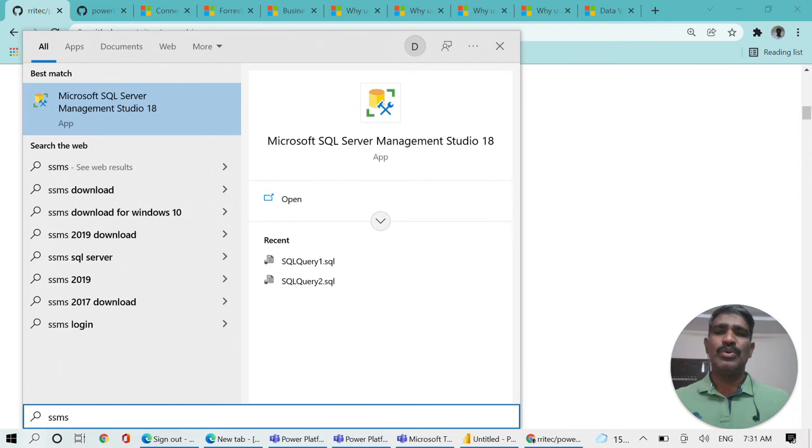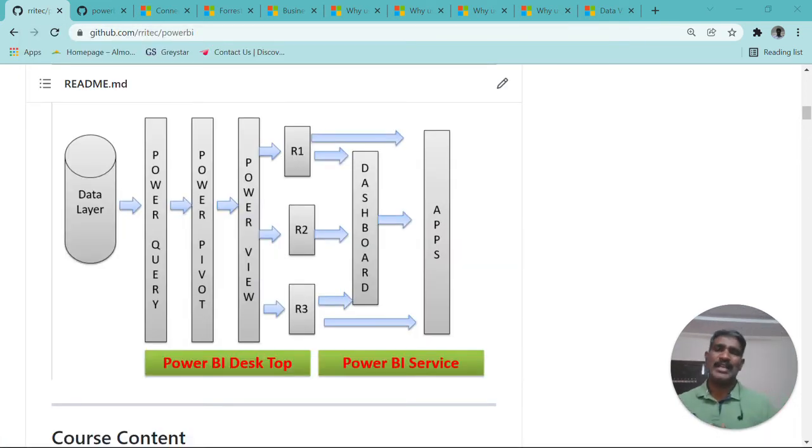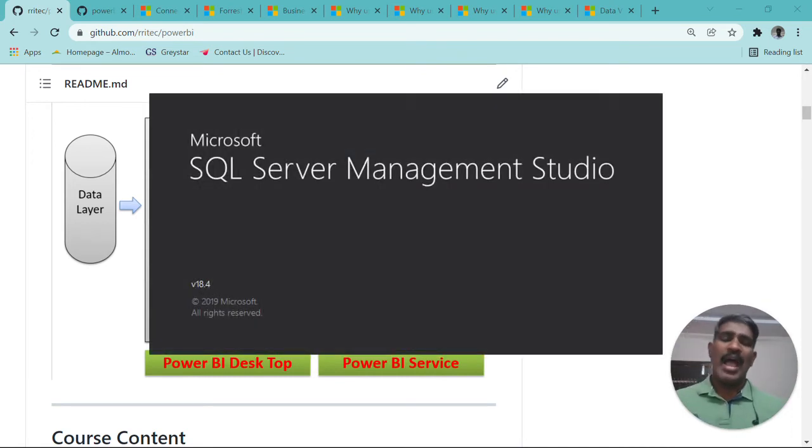SSMS is a tool to access the SQL Server database. Using SSMS, you can write and execute SQL queries. We can see the data inside the database. So we first want to understand the data. Once you understand the data, then we'll go to Power BI desktop to develop some reporting.